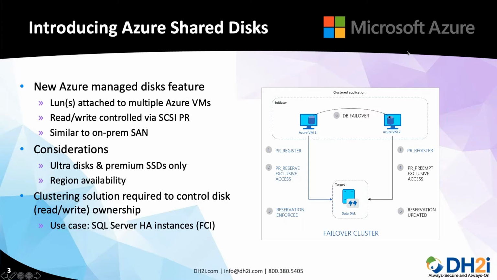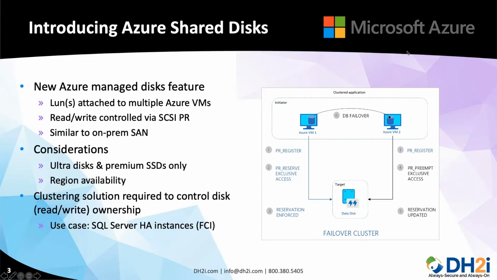So you have the same LUNs attached to multiple Azure VMs. It's just like the failover clusters that you're used to on premises. Works just like a SAN would. So one node at a time can own the disk. The granularity for storage obviously is at the disk level. What you're failing over is an entire SQL instance going from node to node, so all of that is contained within that disk. So we're pretty excited about that. It was in preview for a while. It is now GA, so I encourage you to go out and try it.